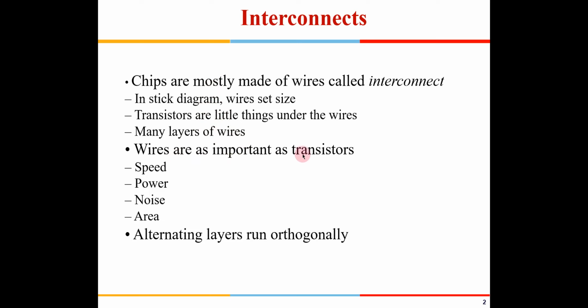Wires are as important as transistors, because in a VLSI chip the speed, power, noise and area all get affected by the wires also. So not only the device sizing, but the sizing of the wires and the way we do the routing is equally important. In the back end, most of the people who make schematics wouldn't be doing the layout, because that is a very specialized job. There are people who continuously work on the layout aspects, and they know the techniques needed to reduce the parasitics which come along with these wires.